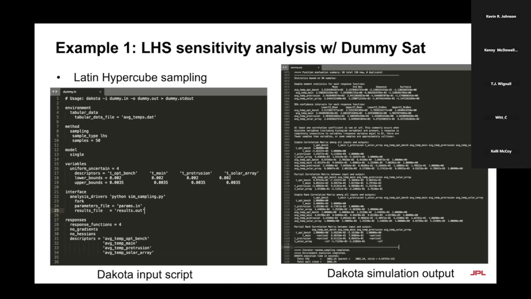After it does 50 samples, it gives you things like your correlation matrices and some other statistics on your four target variables there. So the takeaway here is to look how simple this looks on the left-hand side, and that's a good thing, because you want it to be standard and something that's easy to read. And this is just a plain text file. It's not a complex GUI. It's not anything specific to a program.